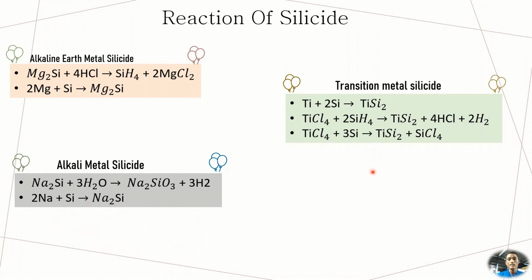Lastly, there are 3 types to produce titanium silicide. First is direct metallurgy reaction, which involves titanium and silicon. Secondly, involve a sputter test with titanium tetrachloride reacting with silane, we produce titanium silicide. And lastly, when titanium tetrachloride reacts with 3 silicon, we give titanium silicide.